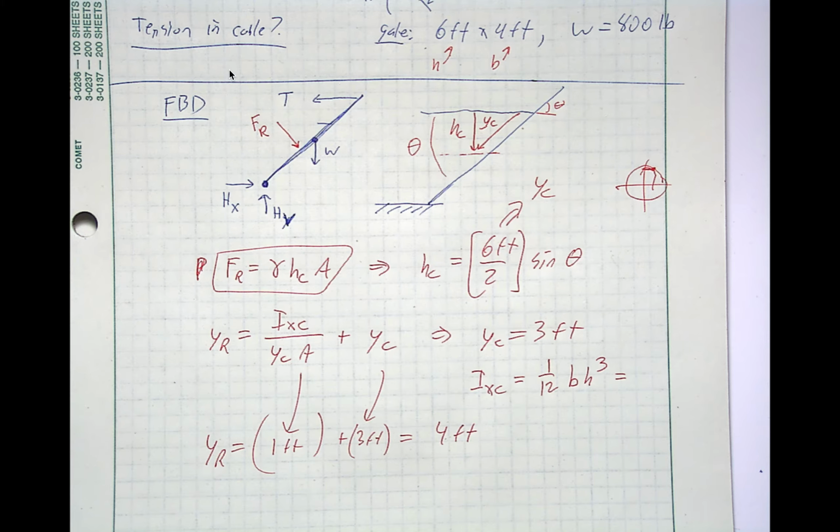Here's the deal. With stuff like that, if it comes up, I would probably be more than willing to give it to you. However, not everyone is here in the exam setting. So those of you here today, you do need to know one twelfth b h cubed. I wasn't planning to give it. If something else like that comes up, I try to avoid things, but if it doesn't show up on the exam, it is kind of expected that you knew it. But I don't want that to be the reason you're missing points.